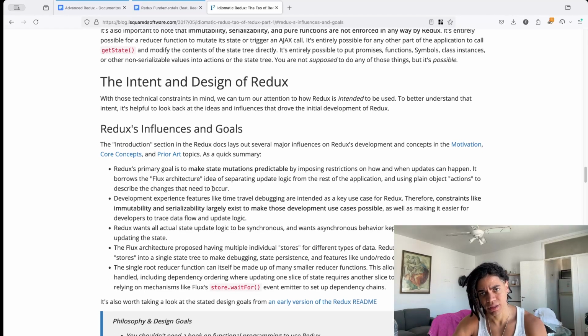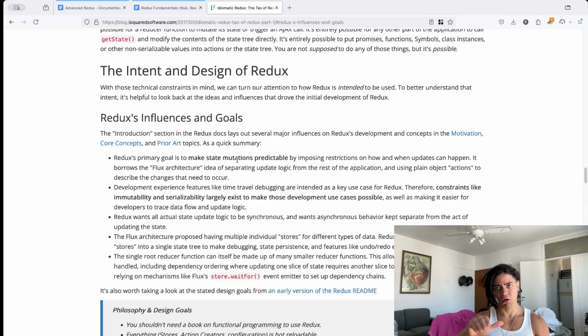So that's quite interesting, because if we're able to describe this, it is followed by the design: what did the Redux maintainers have in mind? We take inspiration from the Flux architecture. And also, we make state management and state updates maintainable as a top priority. And also, the action history must be semantic. So all of these actions that you dispatch to update the state make a lot of sense.